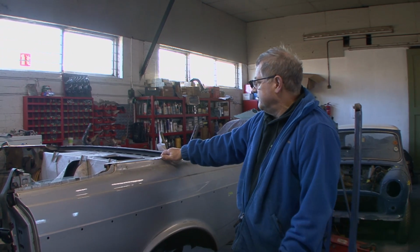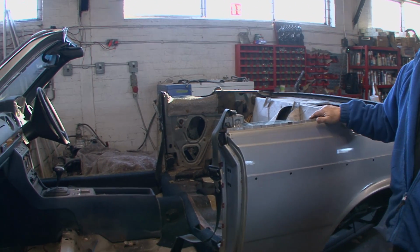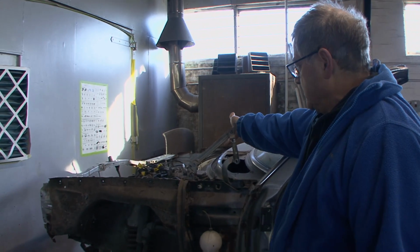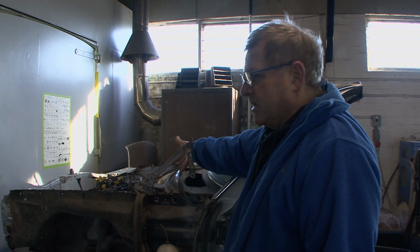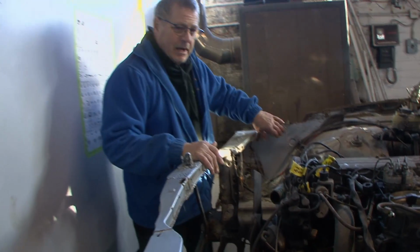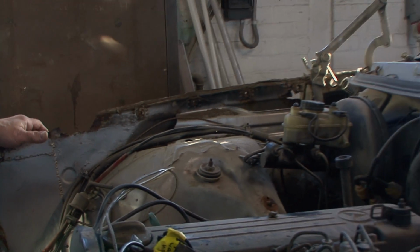You can see we've got the roof and the frame's gone, the interior's gone out of it, and we're doing all this so we can start to weld it up, and it needs a ton of welding, this car. The engine is ready to come out, just about. A few more bits here and there, but basically that can come out, or we can start repairing the inner wings, which are in a terrible state. I mean, if you look at this here, this has had patch after patch after patch, and half of that is gone. Awful, awful job there. So that's going to take some putting right.